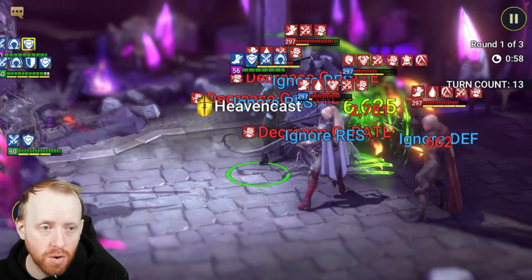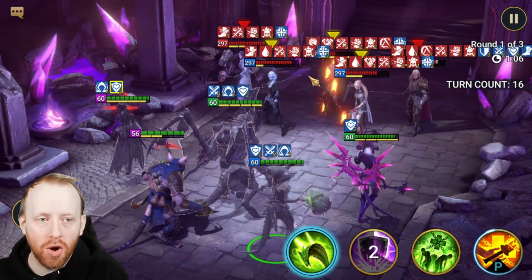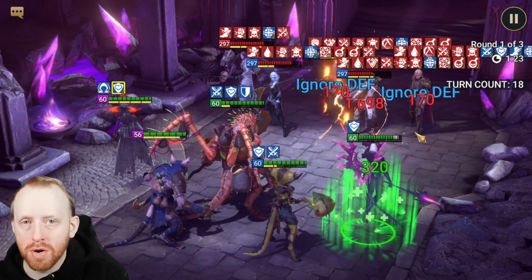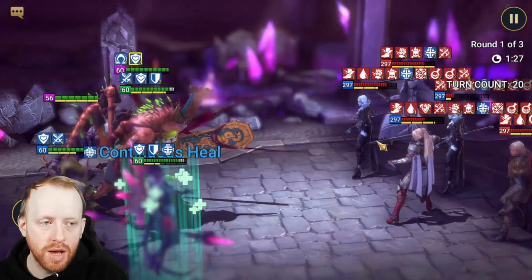So watch as he goes in here. My one target has now made the decreased crit rate, the weaken, available on every target. If you've got like a single target Jintoro, you can spread decreased defense and weaken to pretty much everyone in the team here. It's quite powerful.